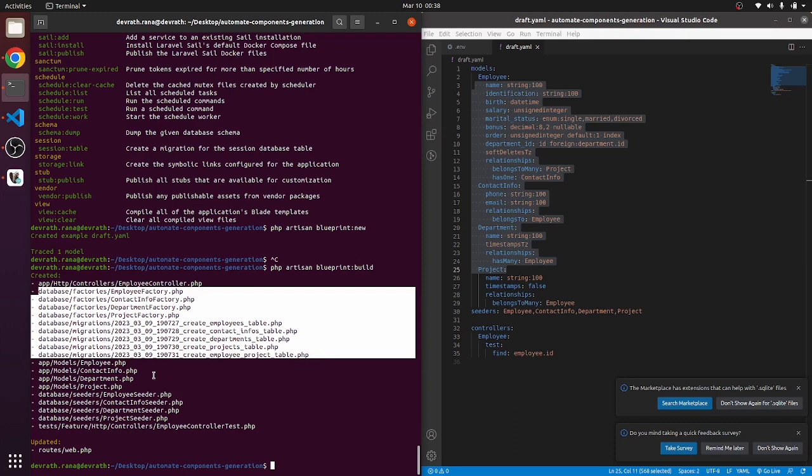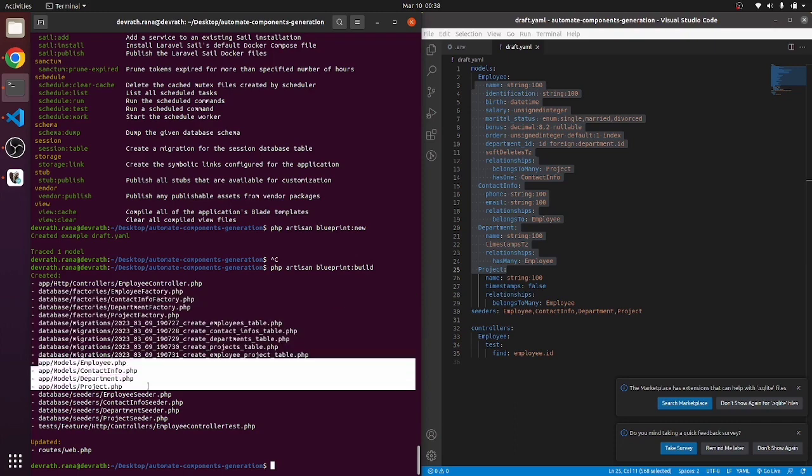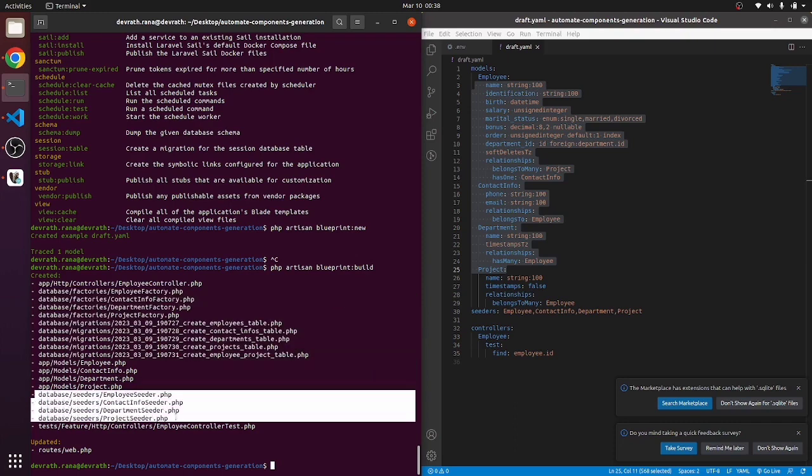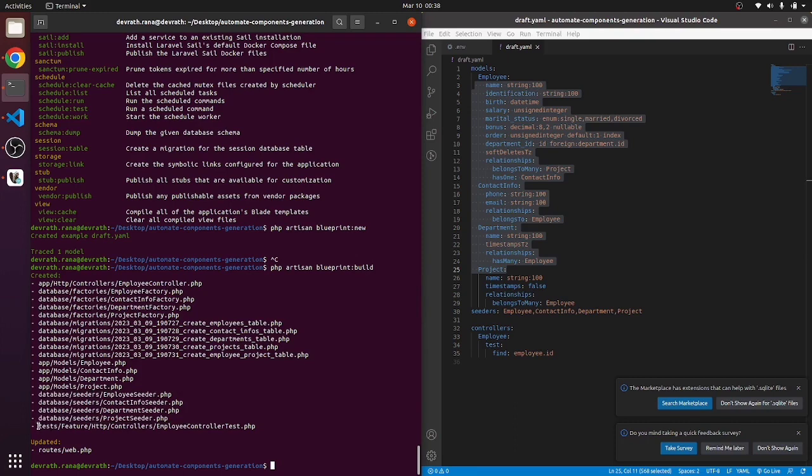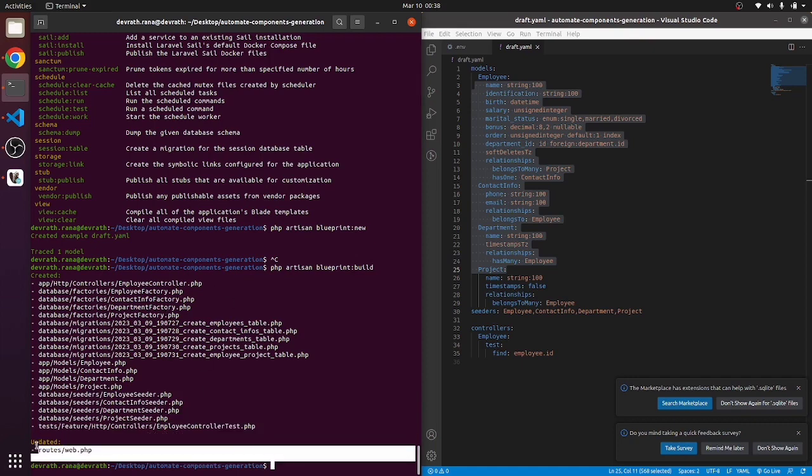And this controller file is generated due to our controllers, and this route change is also due to our controller component, whatever we have written in our controller component.